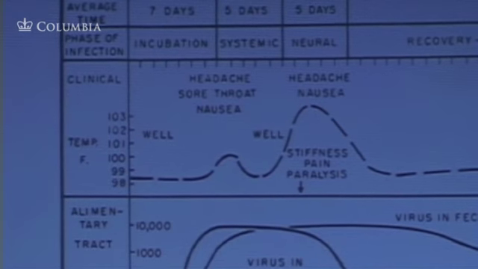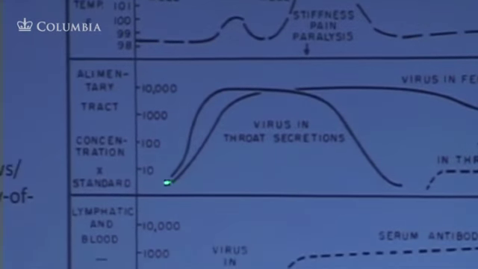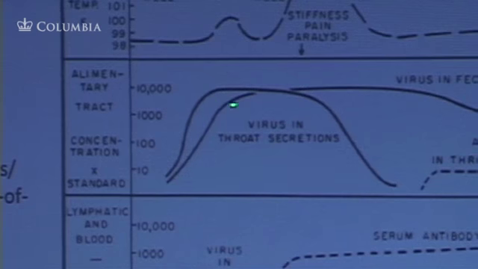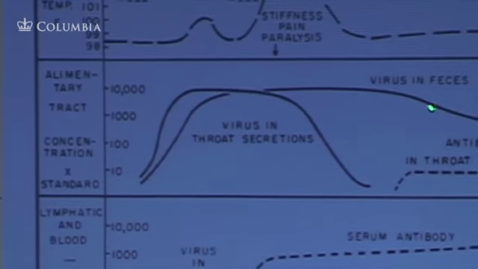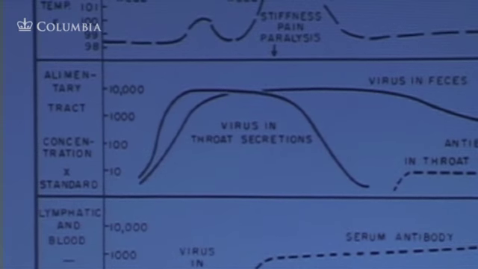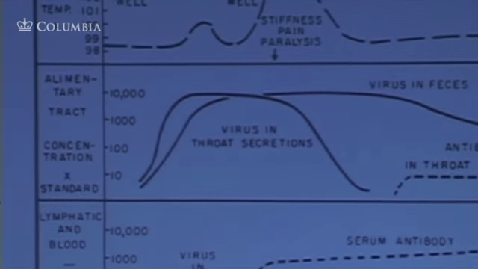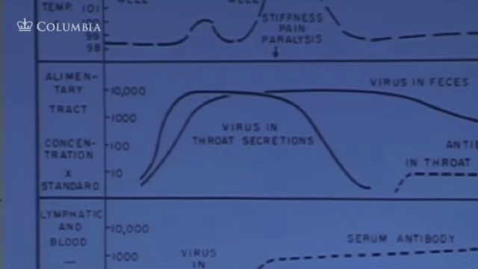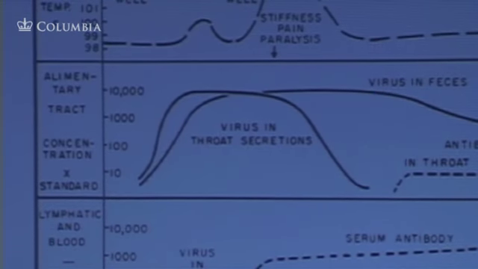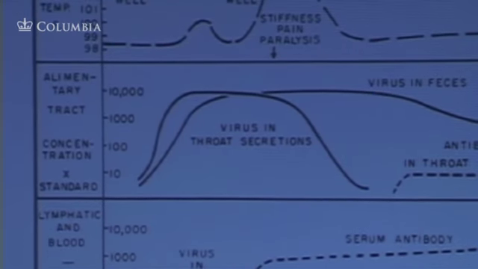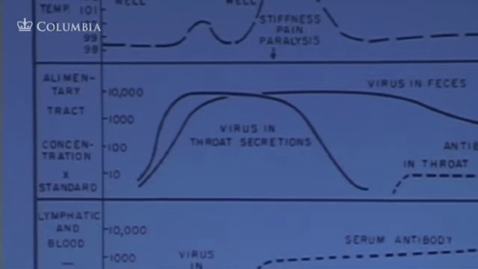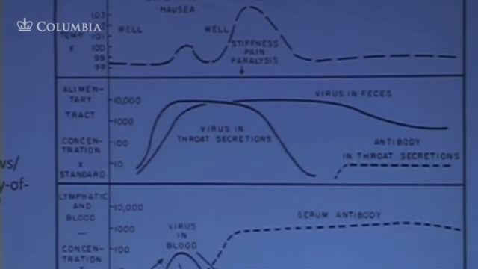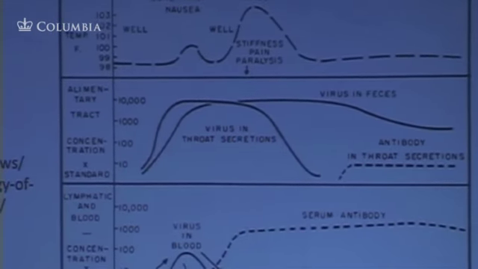At the same time, you have virus in your throat. You can see the rise of virus in throat secretions. It's this curve, and here's virus in the feces. So very early on, when you have these initial symptoms, you have virus in your throat and feces. So you're already shedding virus. But no one knows that you have polio. This is very important because this is how it spreads so effectively. There's no way to know that a person coughing with a sore throat has a polio infection until much later, and by then the virus has spread to others.